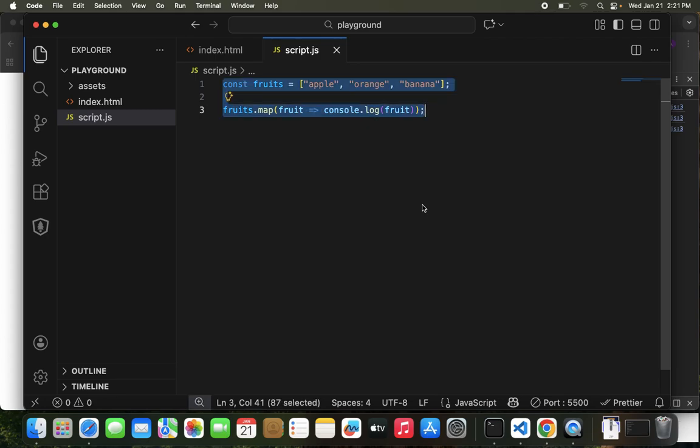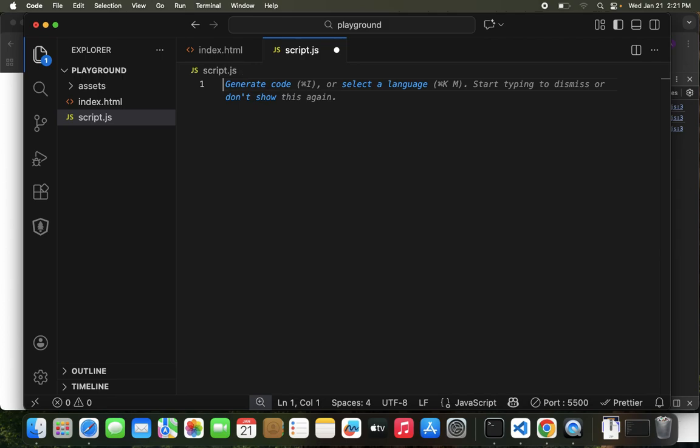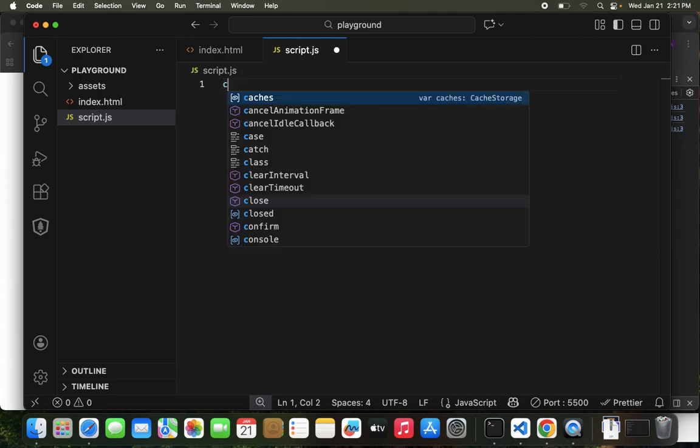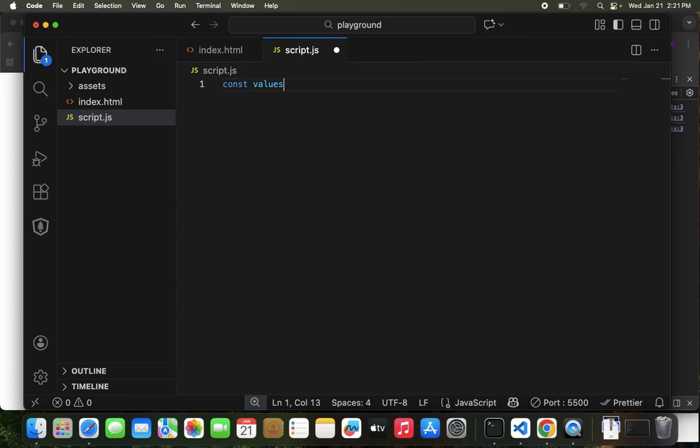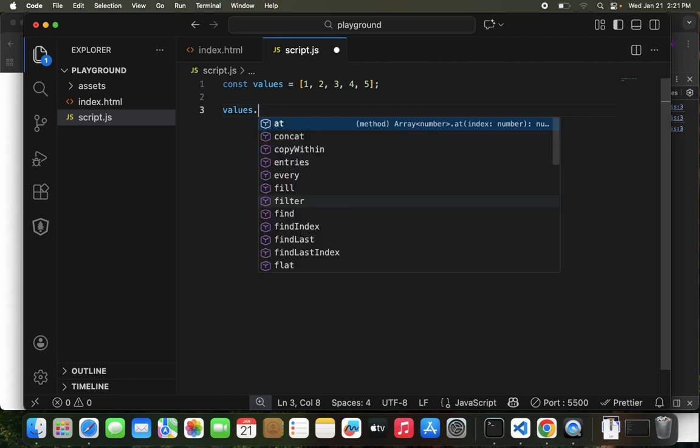Let me do one more for our map. I'm not using fruits anymore. Let me say const values equals 1, 2, 3, 4, 5. Then I can say values.map.